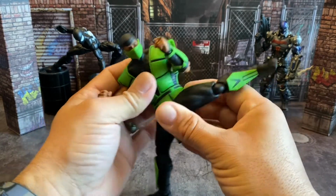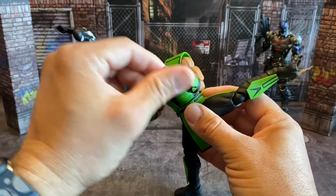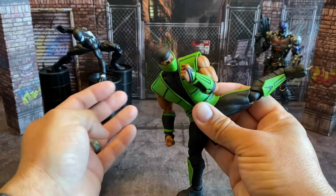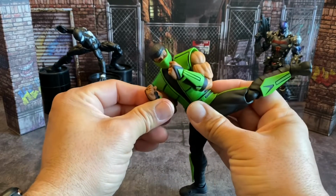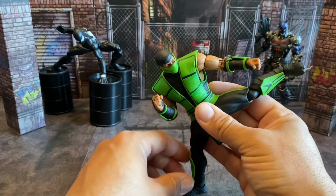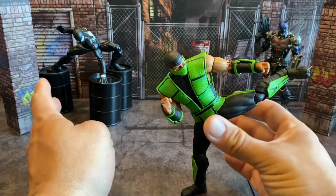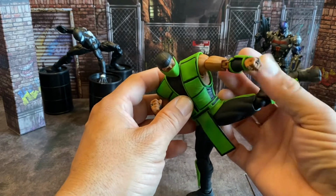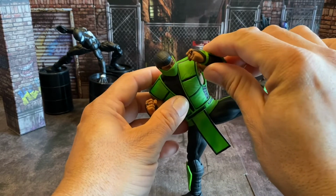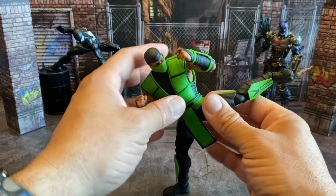You know, different pose of him. You always want to keep your hands up here. A lot of people think you drop your hand down like this. You don't want to do that. You want to keep your hands up. You don't want to put your hand out like this either. You see that a lot. You don't want to do that. You want to keep your hands up. Bring your arm up like this, if you need that extra balance for it. That's one thing. But you don't want to bring your hands down.